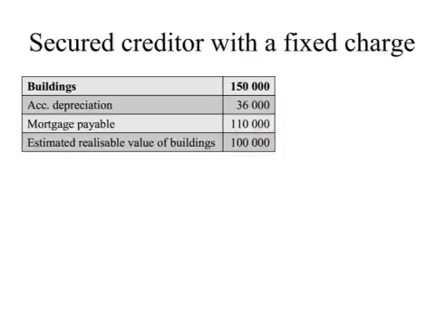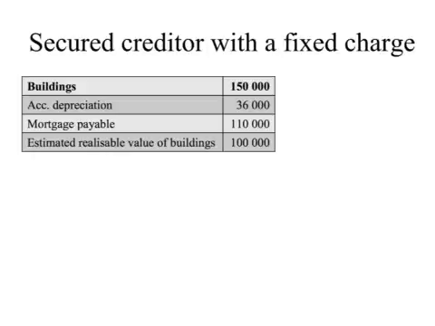In this example, we're going to look at the treatment of a secured creditor with a fixed charge in the liquidation process, to see how that claim is settled. Now, a creditor secured by a fixed charge or a specific charge represents all those claims against the company that's being liquidated, whereby the creditor has a fixed charge against specific property.